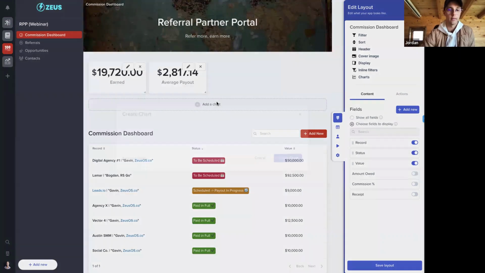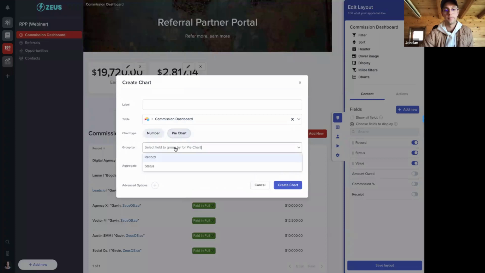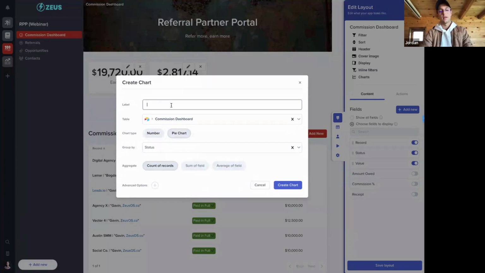The other thing that I like to put in here is a pie chart by status. And what am I going to call that? Maybe like referrals grouped by status, closed referrals grouped by status.